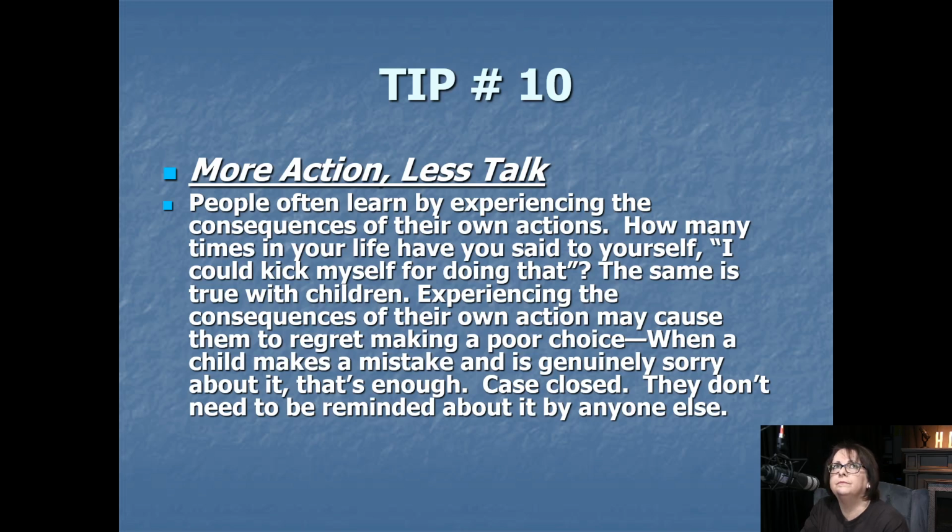Okay, tip number 10. More action, less talk. People often learn by experiencing the consequences of their own actions. How many times in our lives have we said, I could kick myself for doing that? The same is true with children. Experiencing the consequences of their own action may cause them to regret making a poor decision. When a child makes a mistake and is genuinely sorry about it, that's enough. The case should be closed. They don't need to be reminded about it by anyone else.